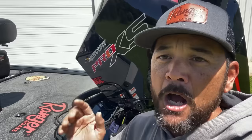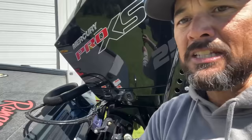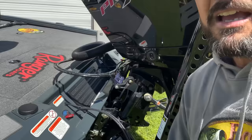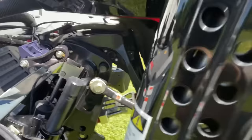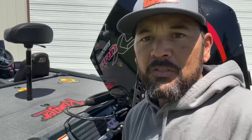So without further ado, let's get into the brand new Ranger 208 Alpha. Starting at the transom, the motor I'm going with — no surprise — is the Mercury Pro XS 250. The package deal on Ranger Boats' website comes with a 200 at $59,999 for this 20-foot boat, but I upgraded to the 250. I have it on a TH Marine Atlas hydraulic jack plate, the six-inch version, in black to match the motor. And of course I've got eight-foot Power Pole Blades on there — the bracket bolts right onto the TH Marine hydraulic jack plate. The whole package just looks amazing.